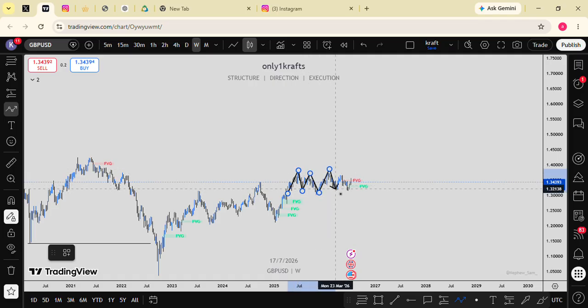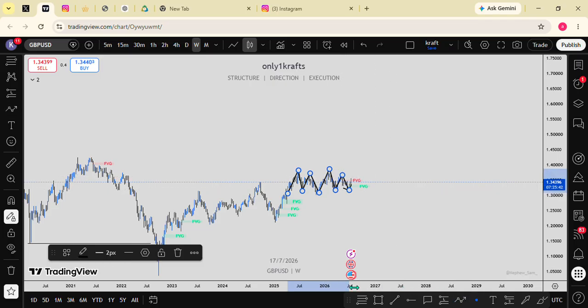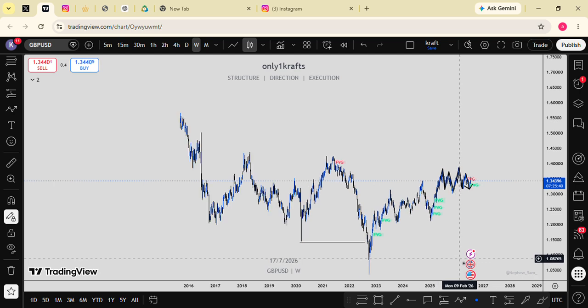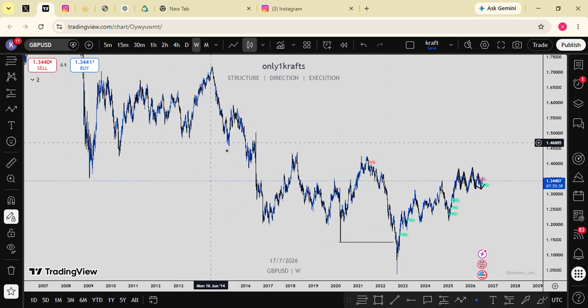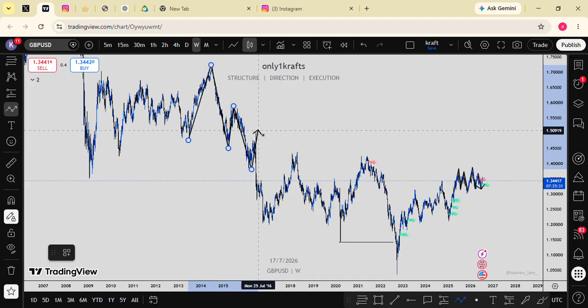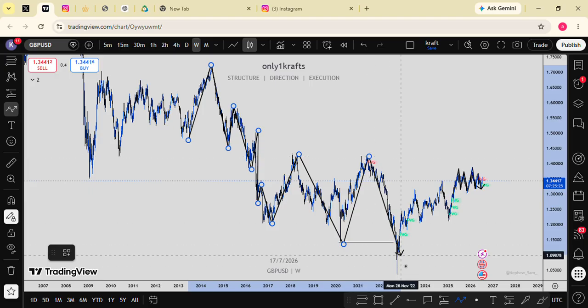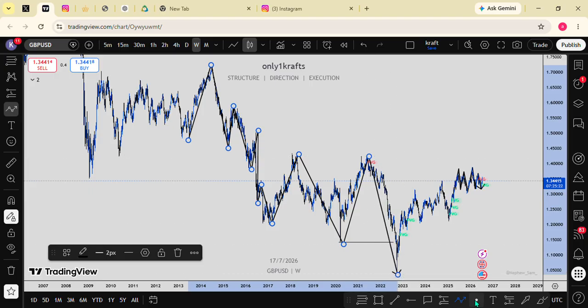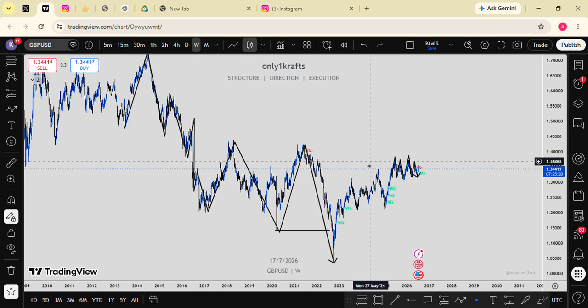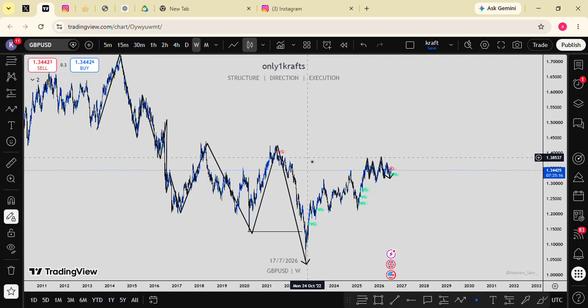We are consolidating, right? And don't forget, we were previously bearish on GBPUSD. We've been bearish, right? This is our movement. Breakout structure, another breakout structure, another breakout structure, breakout structure, came back here, broke this structure, came back here, broke this structure. So where does it get invalidated that we are no longer bearish, that you are now bullish? Until we break an external high, don't forget.